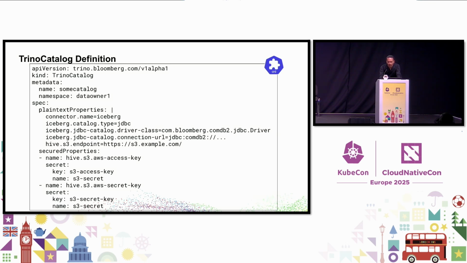The data owners define their catalogs as Kubernetes custom resources in our system. This is almost like a plain text configuration file, but with the ability to inject secrets. The plain text properties field is basically identical to the resulting Trino catalog properties file, but without sensitive information such as access credentials. Our Kubernetes controller uses secured properties fields to generate additional fields in the Trino config file without exposing the values to service owners. This separation is not mandatory, but it allows us to safely store Trino catalog definitions to log storage, for example, without worrying about sensitive information. This also makes it possible for us to let service owners discover existing catalogs directly in Kubernetes simply by executing kubectl get or using the Kubernetes REST API without showing data access credentials.